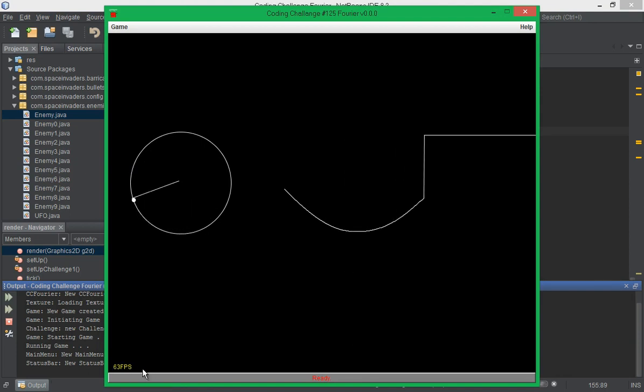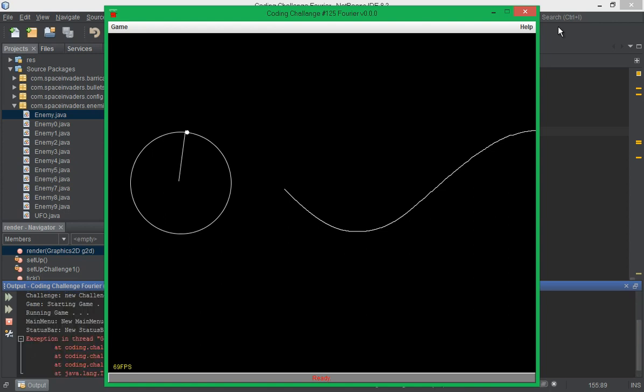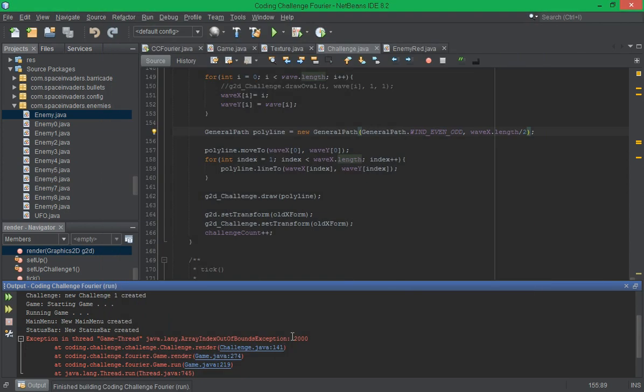I like, we got 5,000 frames a second there, that was impressive. Yeah, don't know why we're just going straight off the screen. Now we stop. We're hitting that array out of bounds. Wow.